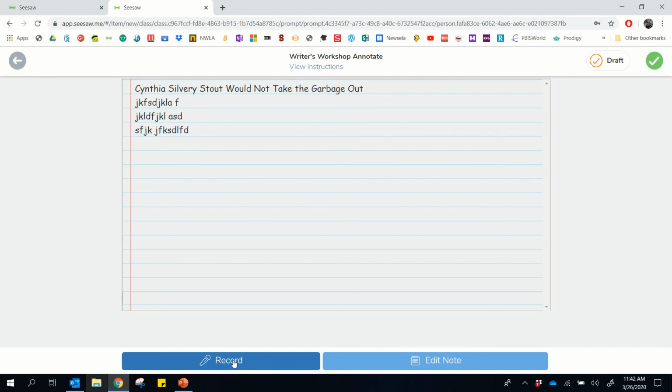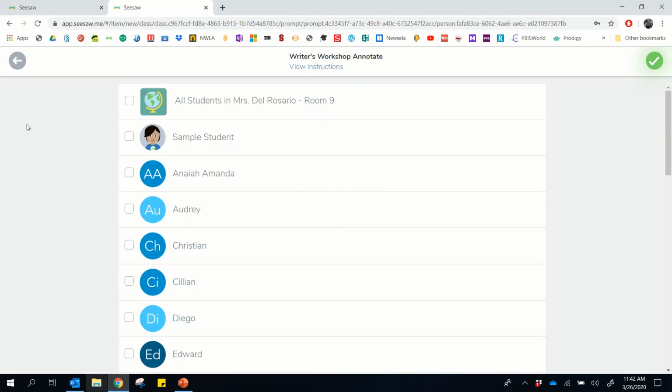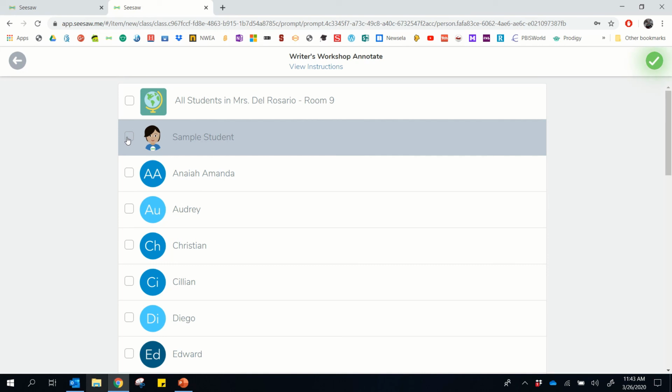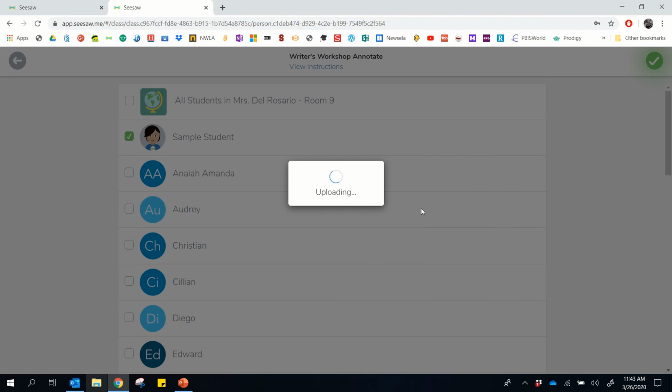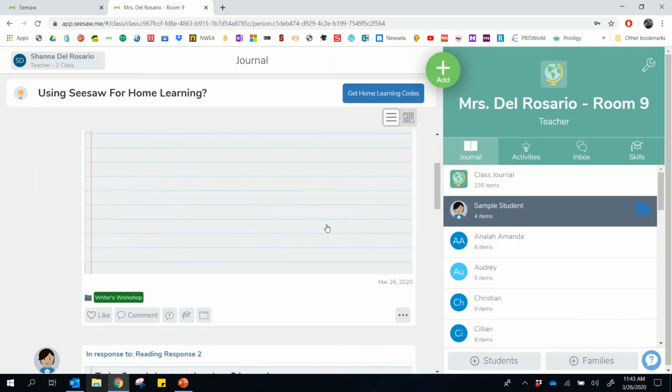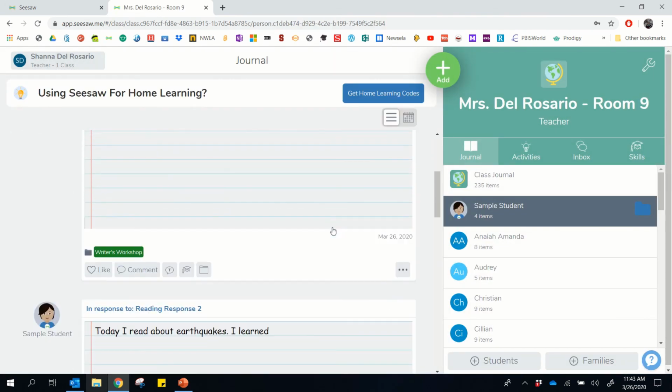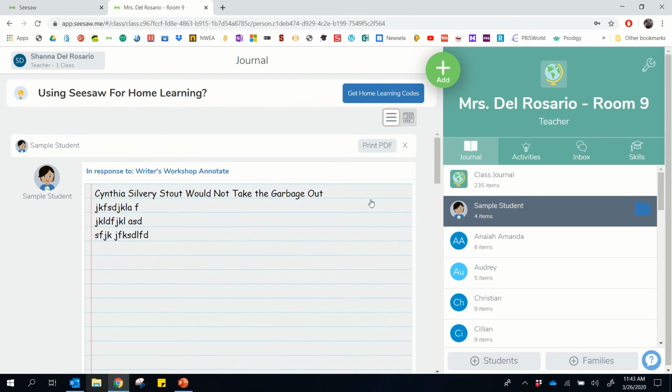The students can click here and record a voice recording of, hey, this is what I noticed about the poem. It has a title, or there are different things that look like small paragraphs, but they're not really a paragraph. What is that? Once they're done with that, they click the check mark again, and then click their name. On the account you log into, it should only pop up their name, so I'll put it to sample student. Now this will have the response to the Writer's Workshop lesson, or whatever lesson it is.